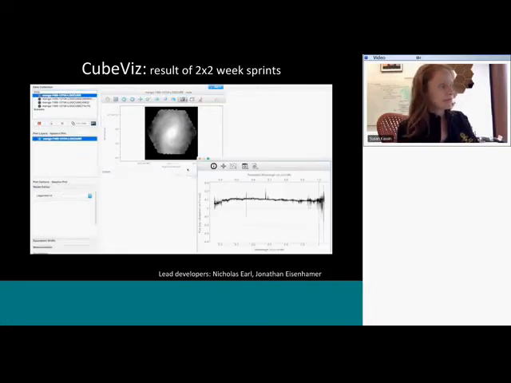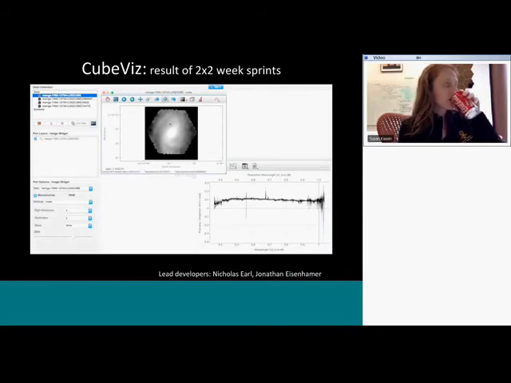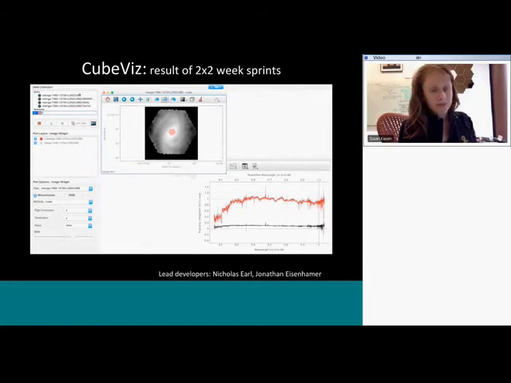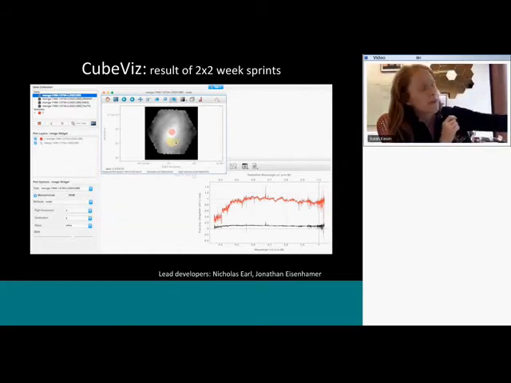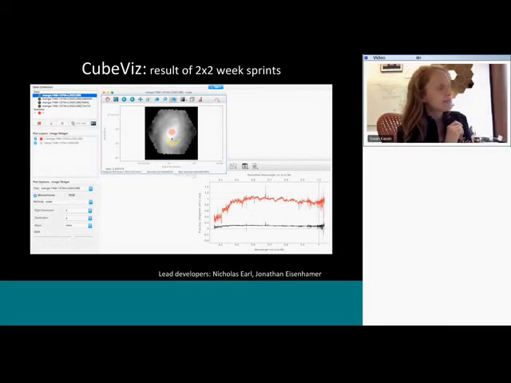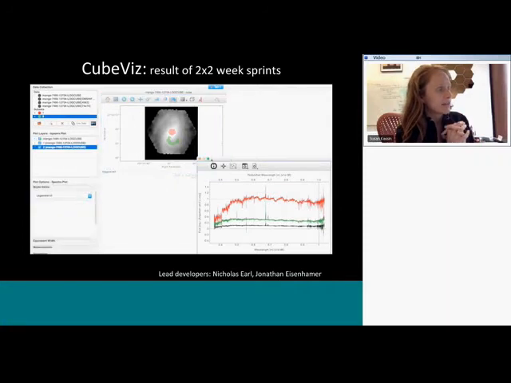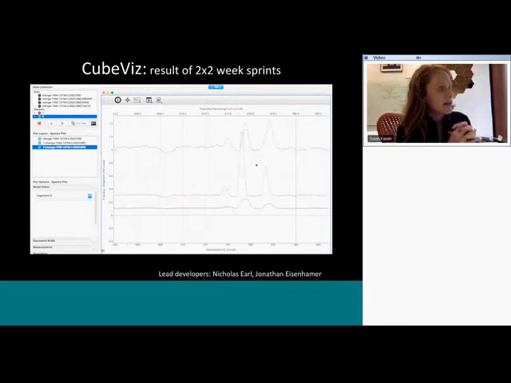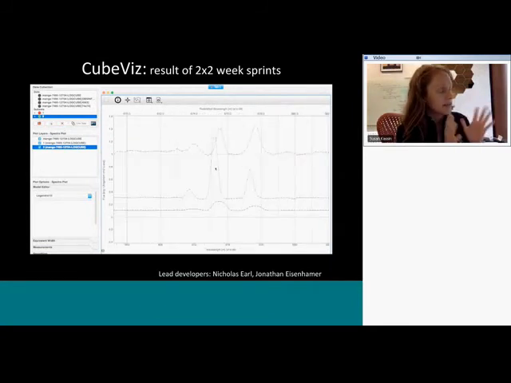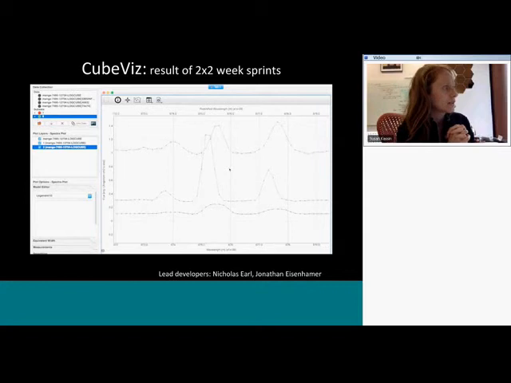Now the spectrum. The spectrum overlaps the cube. I surveyed people at a conference, and one of the biggest items on their wish list is that they want a spectrum from a selected area of the galaxy with a special shape, like getting that spiral arm and wanting the spectrum of it. We made it such that you could do that. There you see the green spectrum is of the spiral arm, the red is of the area of the nucleus, and the black is the total.